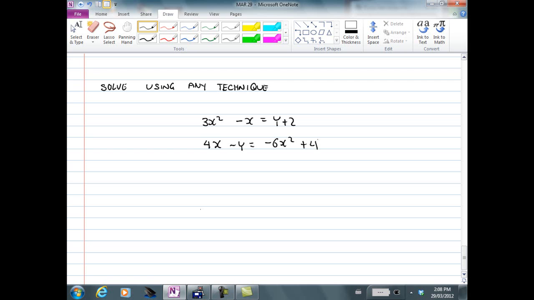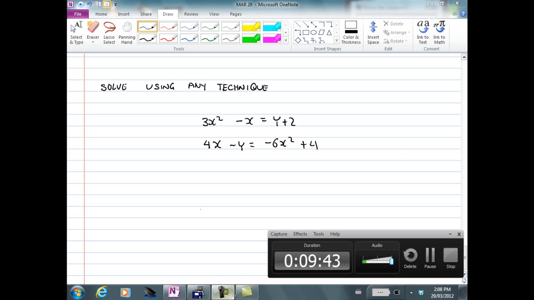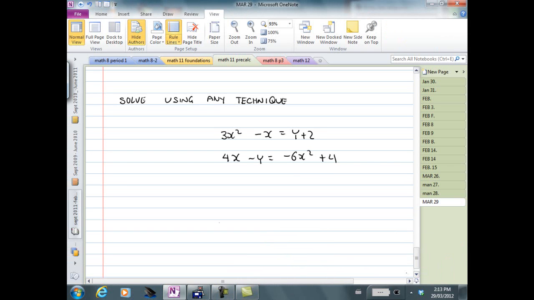But for those of you that are going to follow along, if you want to keep it consistent with my method, most likely I'll do elimination. Okay, I'm going to do elimination. But if you want to do substitution, you get the exact same answer. But my method I'm going to use is elimination. I'm going to pause it. Alright guys, if you're lost, watch what I'm going to do.